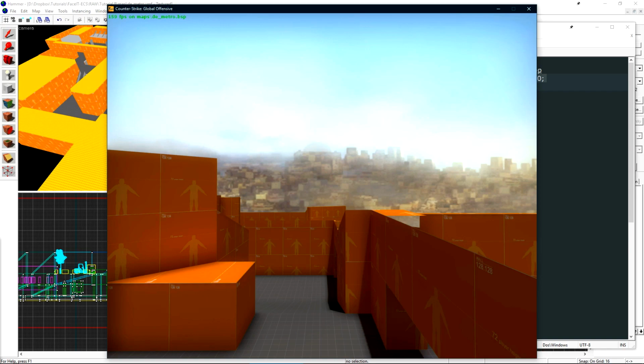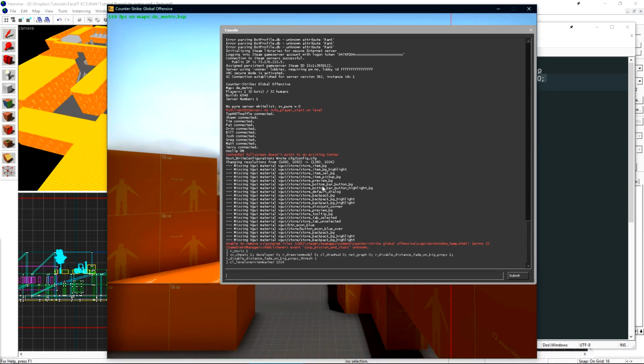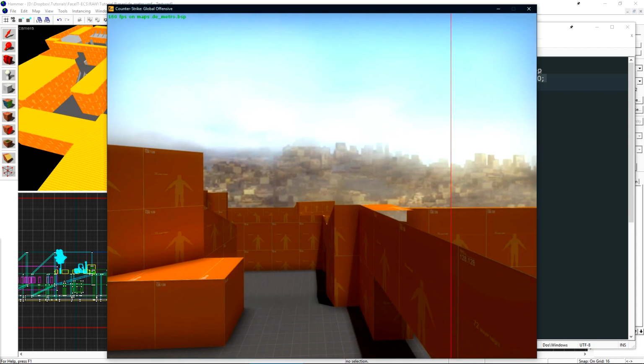Next, we need to turn on the overview marker that will determine where we need to place our level when we take the screenshot. Opening our console again and typing cl_leveloverview_marker 1024. If you're using 1024 by 768, this will be cl_leveloverview_marker 768. This will now place a red line across our screen at the 1024 pixel mark. On the left side of that red line is a perfect 1024 square image.